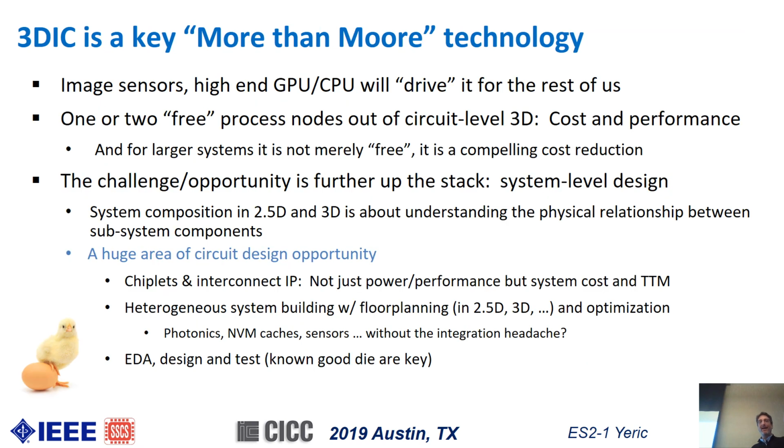So this is just a printed summary for you to take home about what I just talked about. A lot of problems with technology innovation is who's going to get it started. And that's a lot of the questions I get in CPU land. And I just point and say, look, the image sensors are going to drive this. They already are. Now you have the big iron people, the NVIDIAs and AMDs, who are going to drive it. So the costs and everything are going to come down because it's saving the big people money. And then we get to take advantage of it.